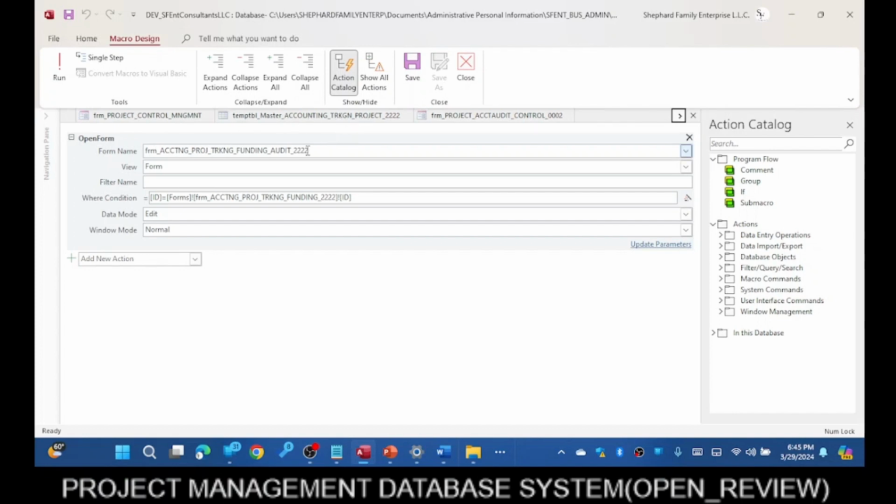Where's the audit form? The project funding audit.